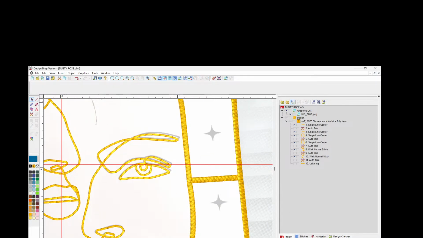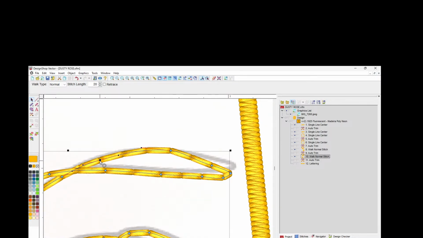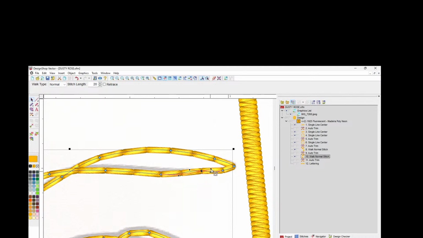So if you want to be a perfectionist, you can just click on this. The stitch that I'm using is called, and I might not stay with it, a normal walk stitch. Now I might not stay with this, but let me zoom in. So if you're a perfectionist, you can just move these little arms around to fit the original design. And this will also help you with designing. This is kind of like Photoshop. So if you're good at Photoshop, you'll be good at doing this. It's a very easy thing to do.